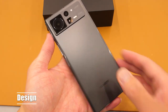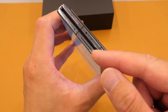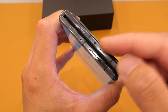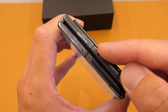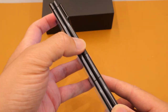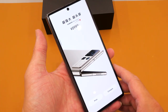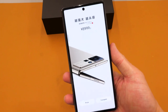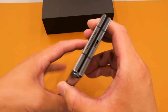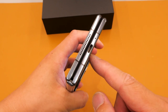Now let's take a quick look at the design. On the top we have the SIM card slot and speaker, along with the mic and infrared blaster. There's also sound by Harman Kardon. On one side there's nothing, and on the other we have the power key and volume rocker. Then there's the outer screen, which feels much more comfortable to hold and view. On the bottom we have the Type-C port, mic, and speaker.